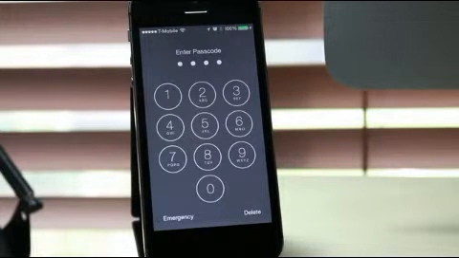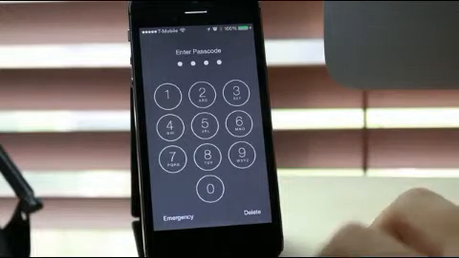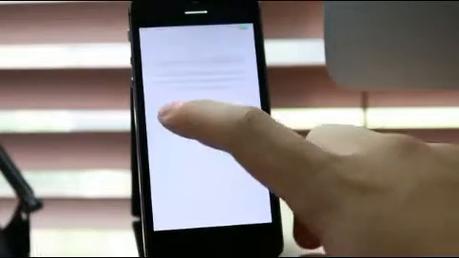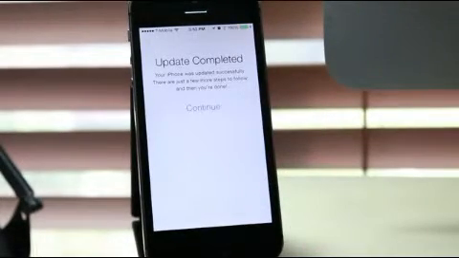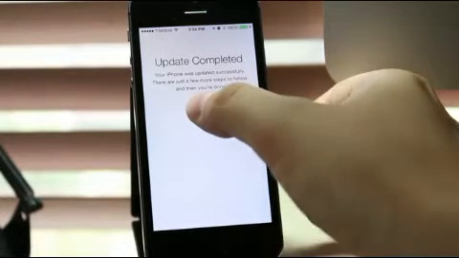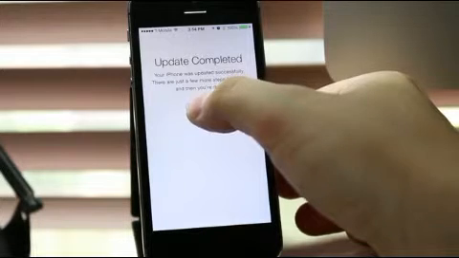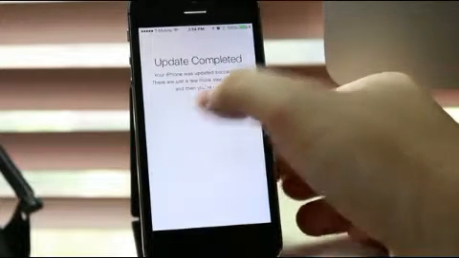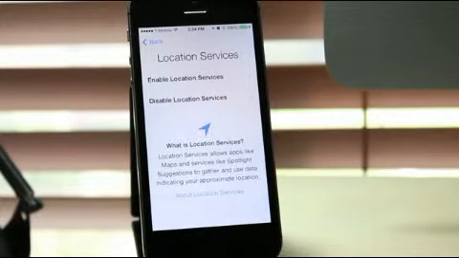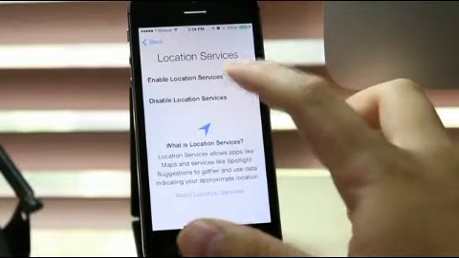But iTunes is also now frozen, which is odd. Okay, there we go. So, update completed. Your iPhone was updated successfully. There are just a few more steps and then you're done. So let's continue here. So iTunes... Okay, there we go. It finally worked. So I just clicked it a bunch of times. So you got to be patient with it.